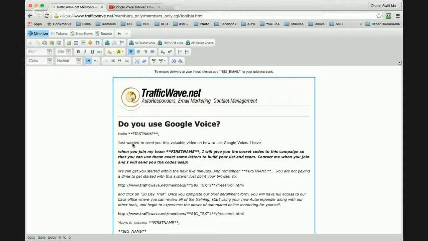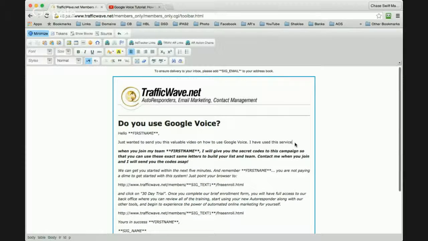I have used this service. Now even though it's free, the word free in your email, if you use it a bunch, can be somewhat of a spam trigger. Meaning, someone receiving your email, if they see free, free, free, free, free, now even though it's in the word of free enroll, that's okay. But I tend to be very selective with my words, so I don't use the word free very often, just because it's a little overused.